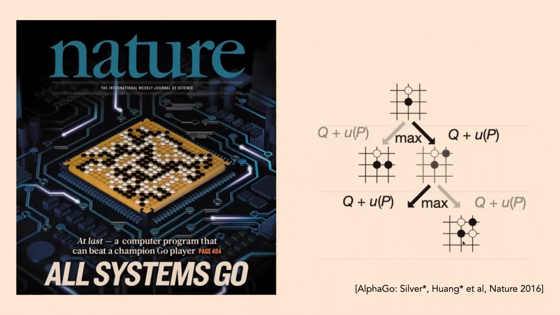Now, the branching factor, the number of branches in that tree, for the game of Go is much higher than the game of chess. That's why they weren't able to do brute force search like they did in chess. Instead, they had to do search with learned heuristics on top. We'll come back to that too.